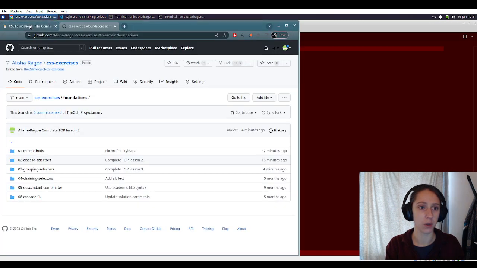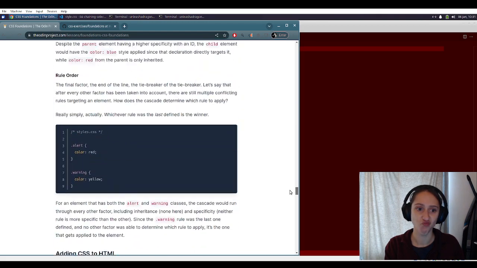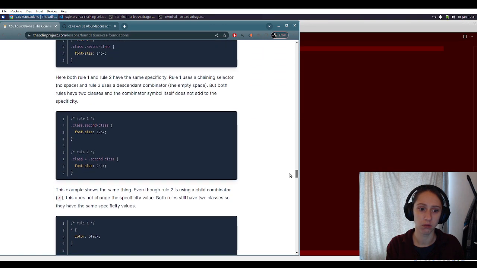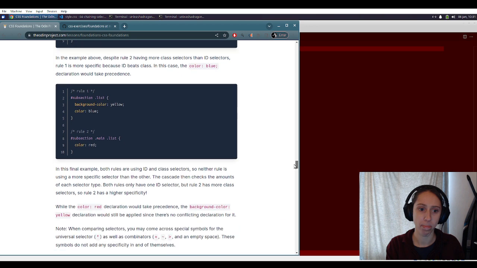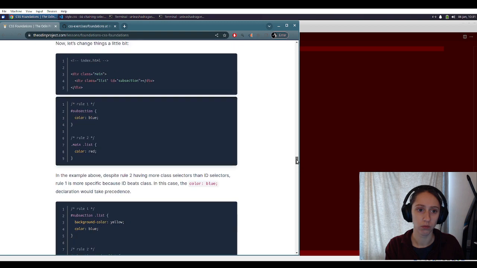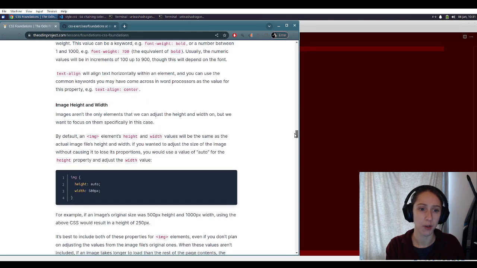I'm just going to go back to Odin right quick to double check how I do the sizing for an image. That's rule order inheritance. Oh, and class.secondClass. Image height and width.